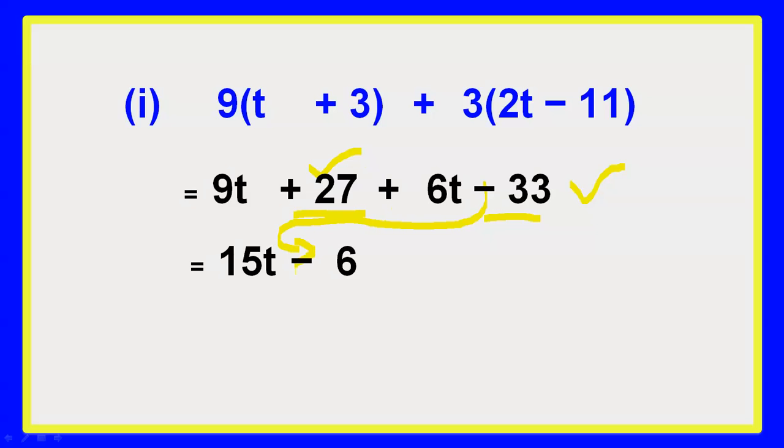The bigger number's sign. Okay? Because you are considering the 33, not minus 33, because minus 33 is entirely different. That is the smaller number. But look at the 33 and 27 given to you. You are going to subtract them and you are getting the result of 6. And the bigger number has the negative sign, that's why we are writing the minus sign here.